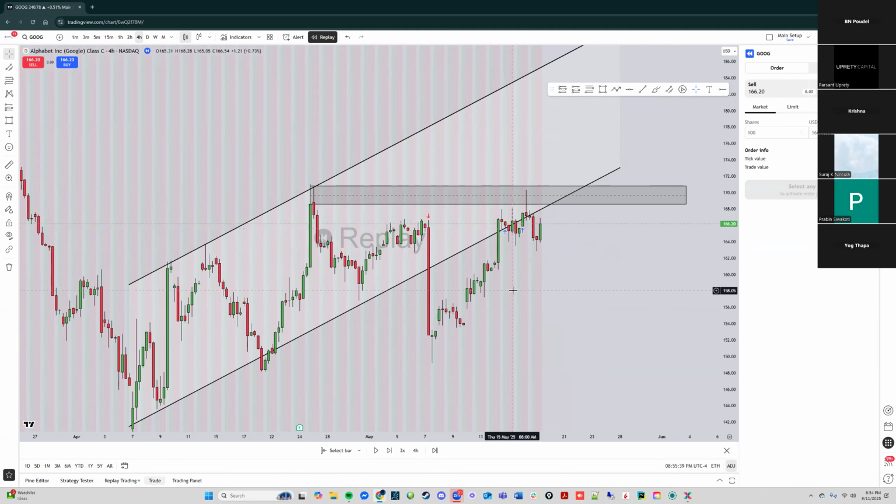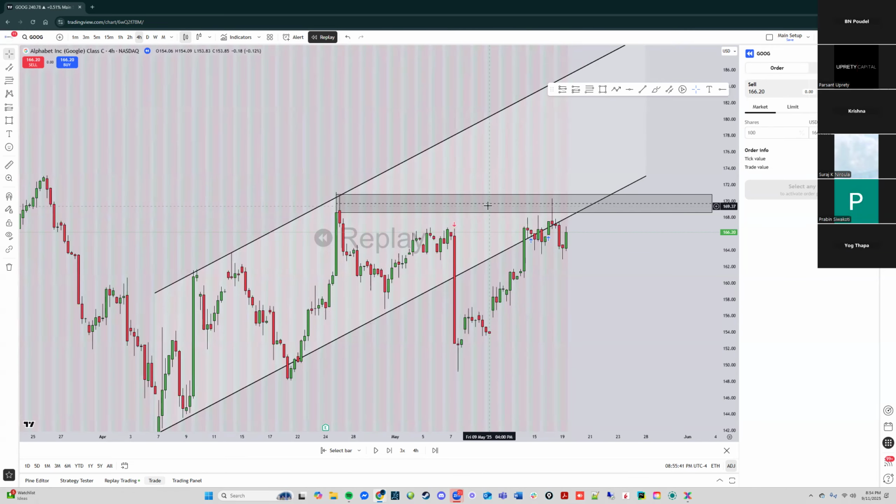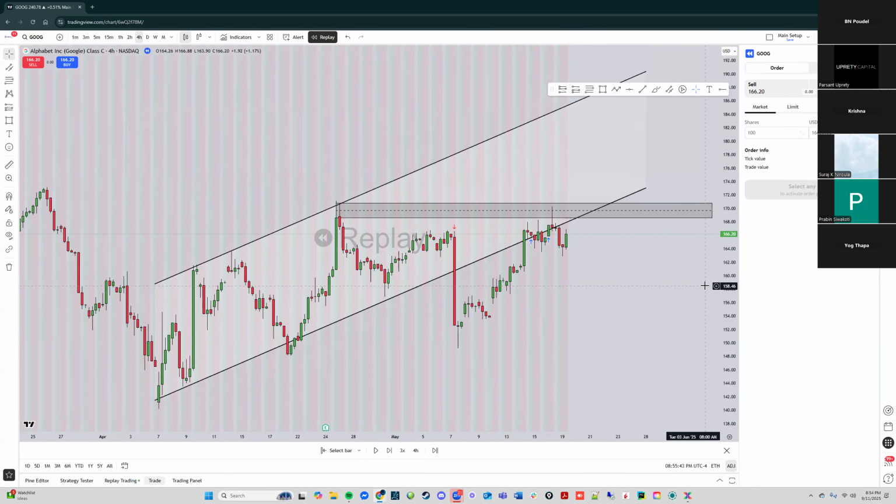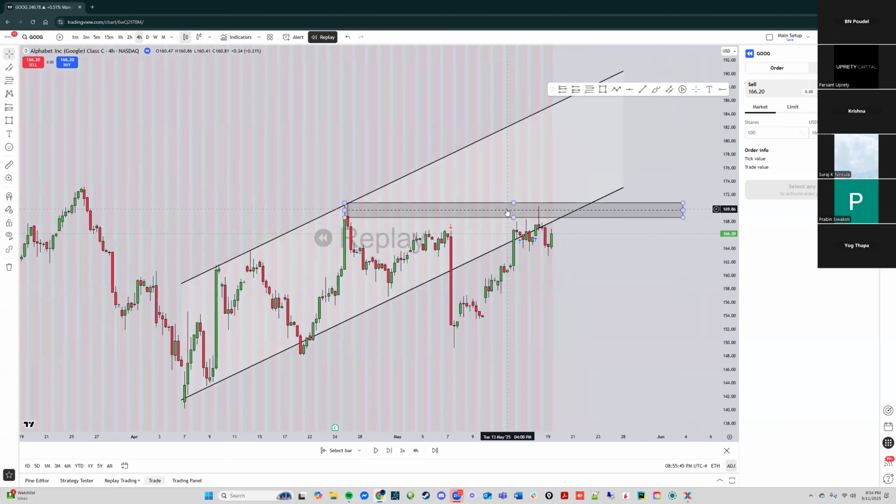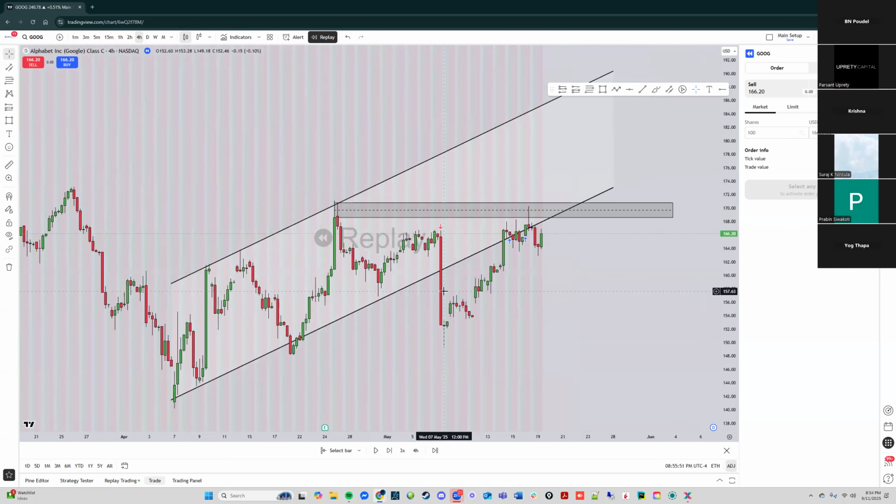Okay, so let's keep going. Once again, you can play along. You can say long, short, whatever you guys want to say. I'm just drawing. This is just a zone. Don't think about it as support, resistance, supply, demand, nothing. Just play candlesticks and this zone that we made.